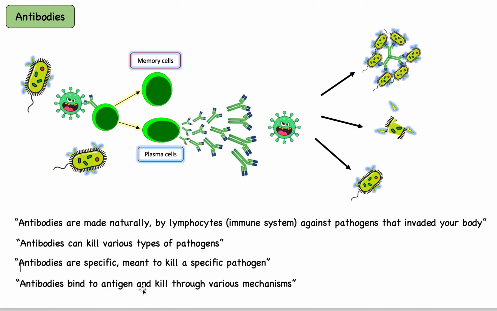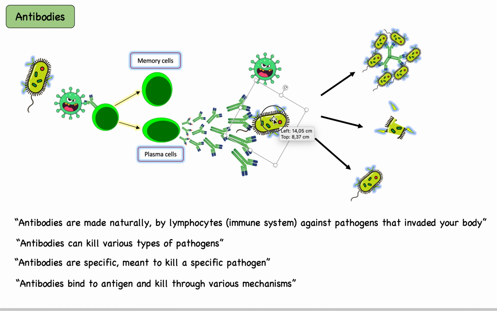Okay, last important point. Antibodies bind to antigen and kill through various mechanisms. This one we already discussed. These antibodies will bind to the antigen, so any of these surface molecules or these surface structures, like that right there, or if we look at this one, the V shape, it binds to these antigens and eliminates this pathogen through various mechanisms, okay? So this is all you need to know about what antibodies are, okay? So next I will introduce what antibiotics are, and then I have a small table summarizing and comparing their differences, okay? So stick around to see that.